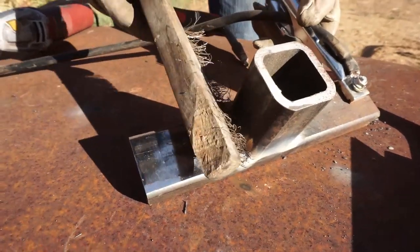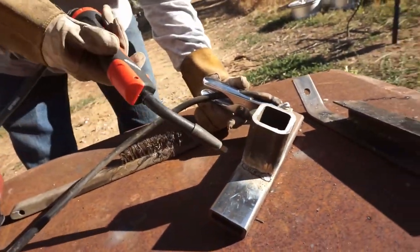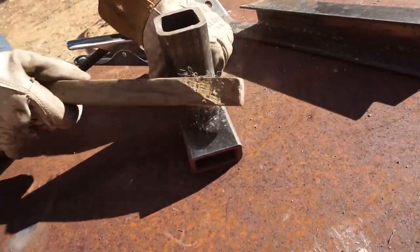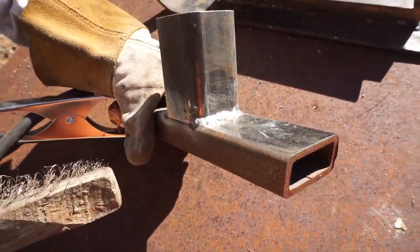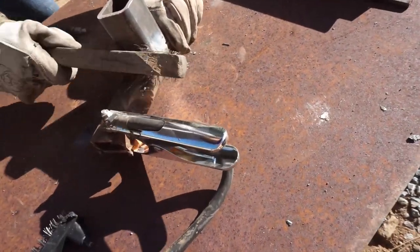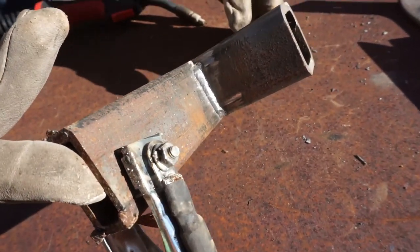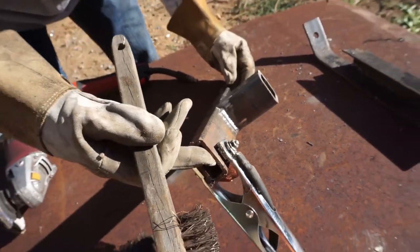So here I pushed, here I pulled, meaning that this, I trailed it and pushed the weld through, and here I led it and pulled the weld through. Not too horrible. The other one. Not too shabby either. I think I like the pull better, but that's just my hand stability.